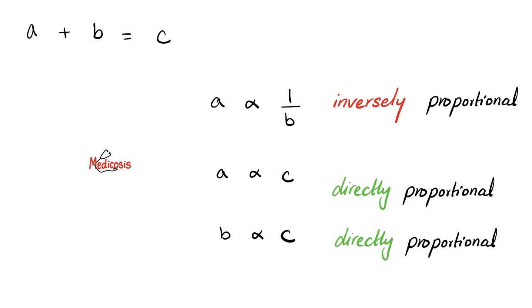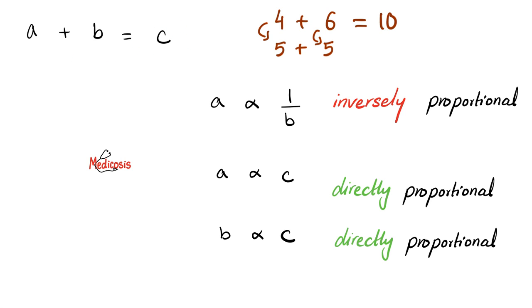What if I write an equation like this? A plus B equals C. If it's written like this, any two entities that are added to one another are inversely proportional, provided that C remains constant. I mean, think about it. If I say that 4 plus 6 equals 10, we're going to keep that 10 constant, okay? If this 4 became 5, what do you think has to happen to the 6 so that 10 remains constant? Oh, 6 has to decrease and become 5. So as A goes up, B has to go down as long as C remains constant.